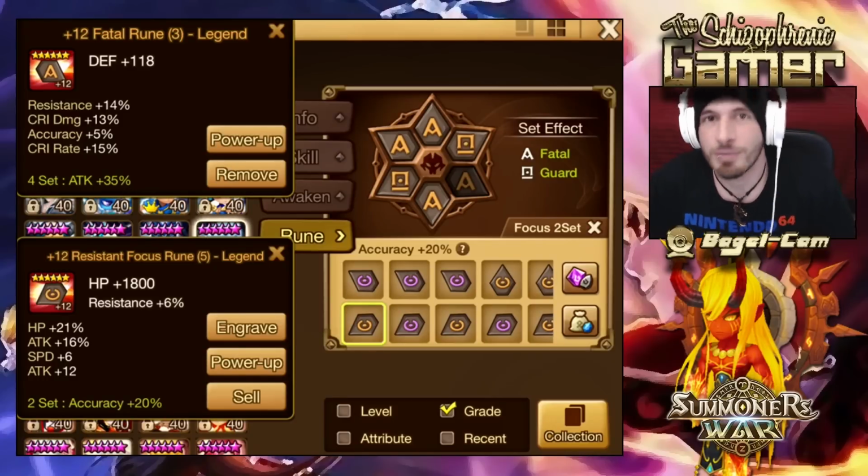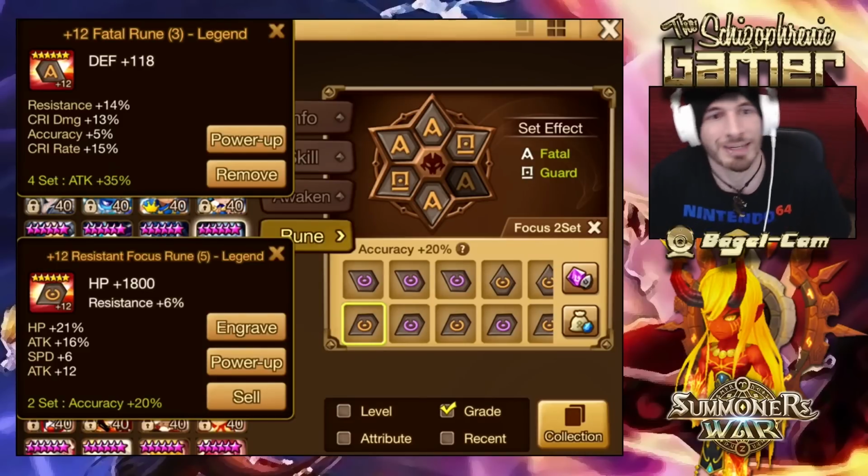What do you mean, Jubico? Rune values have not changed. What are you talking about, buddy? What are you talking about, sucker?